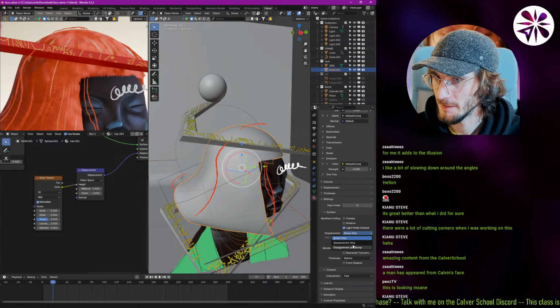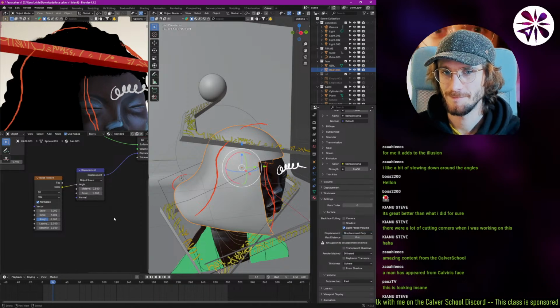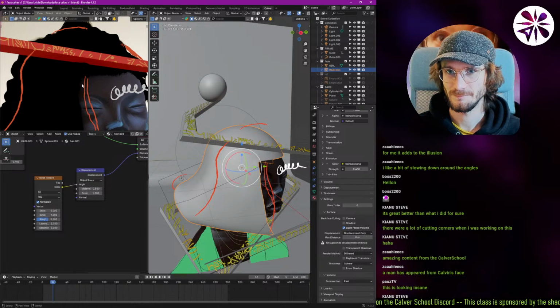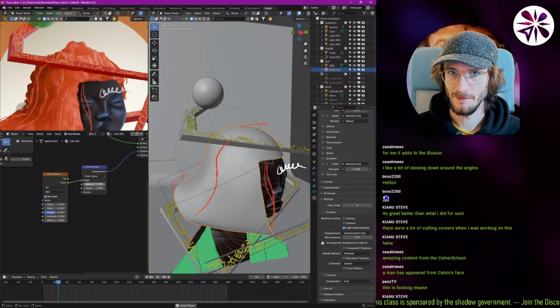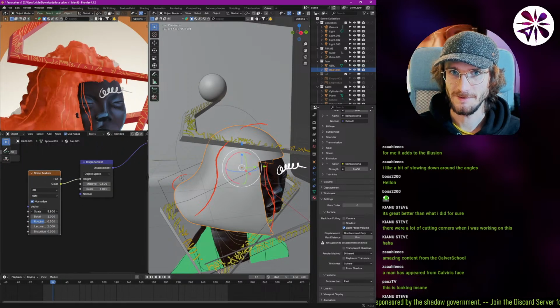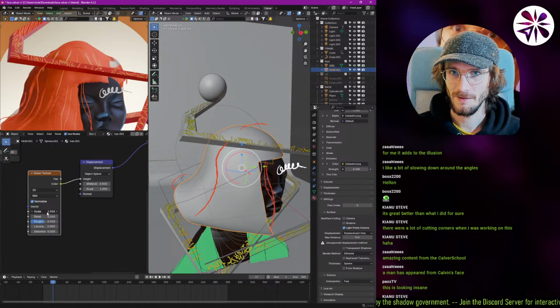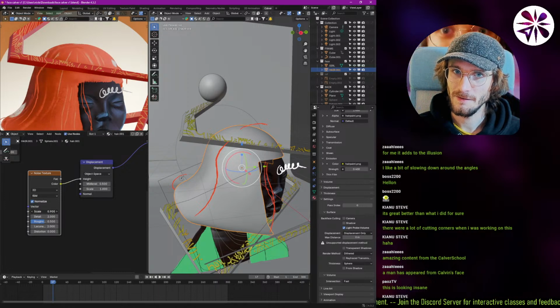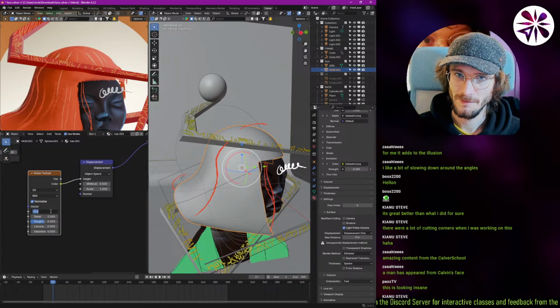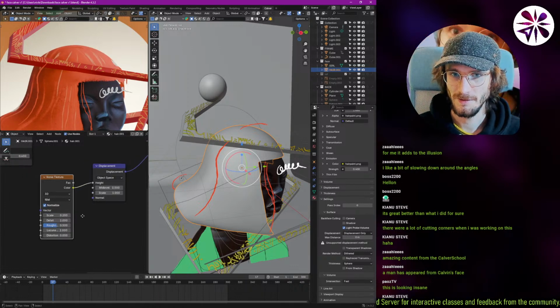Not bump only, but displacement only. There we go. Yeah. Now it's displacing the hair. Very cool. Okay, let's make it very small scale, maybe 0.2.